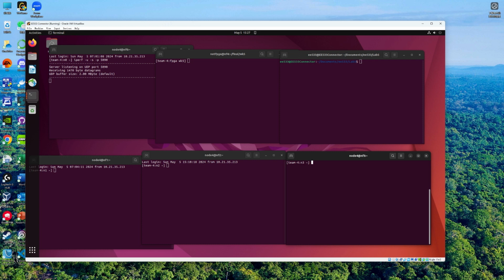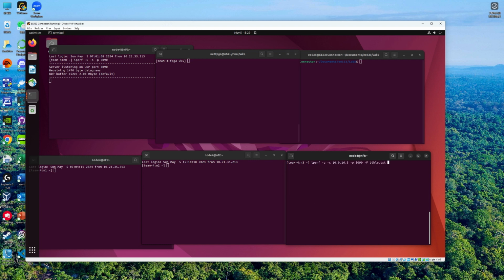Let's send it from node 3 to node 0. You can see it should be denied. Yeah, it got denied, so it will avoid the detection.